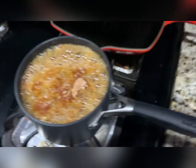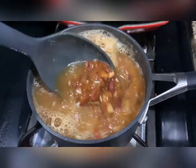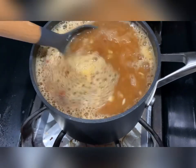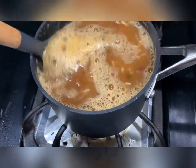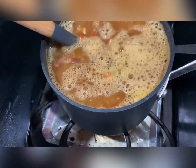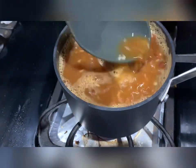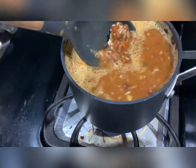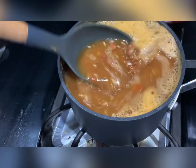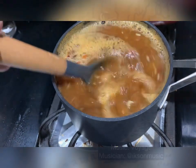Ta-da! There you go. Now I've got to stir it. Trying to film and not drop my phone in the soup, which would kind of be embarrassing to say the least. It certainly seems like it has a lot of product. The bag was really full, so I've got to make sure I break up all the powders and all the spices. This should be bueno. Oh wow, look at that big chunk over there. Let me break that up. It smells good. We'll see how good it is when I'm done cooking it.